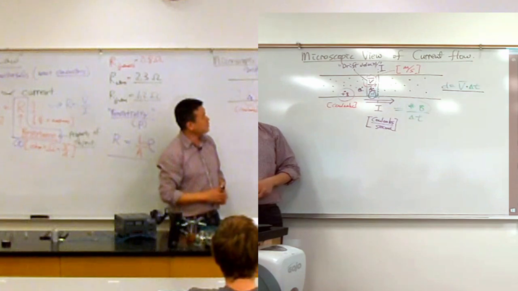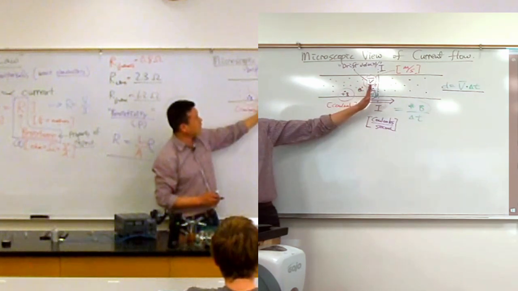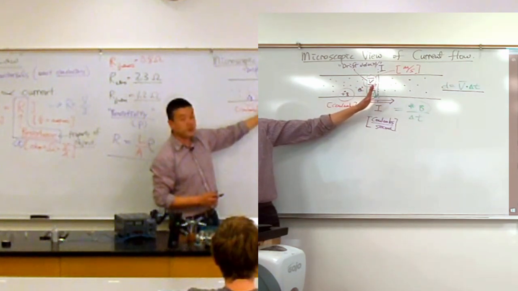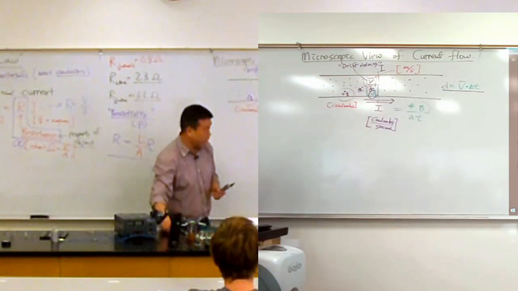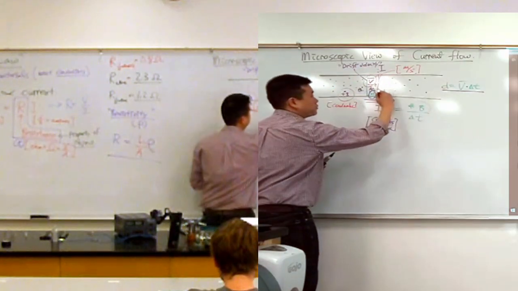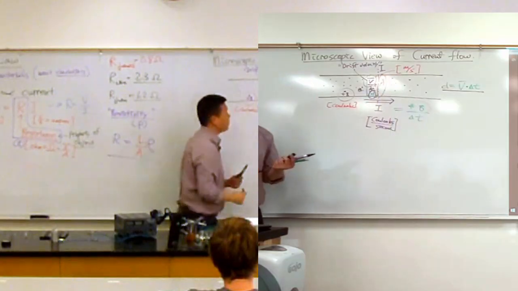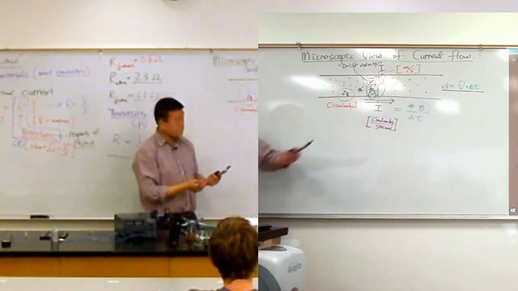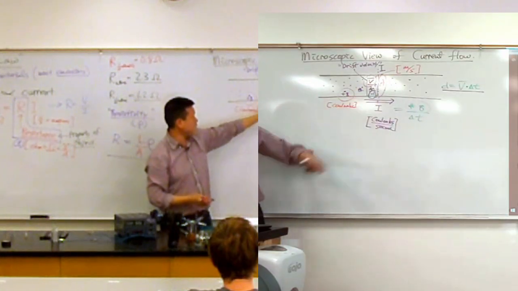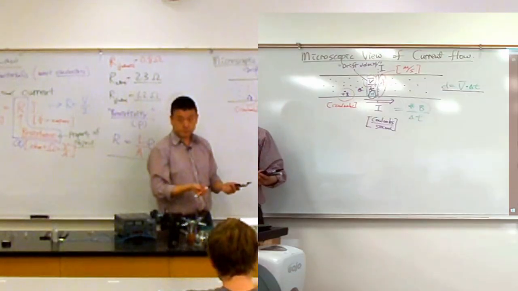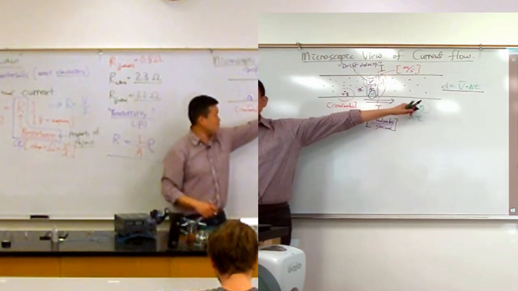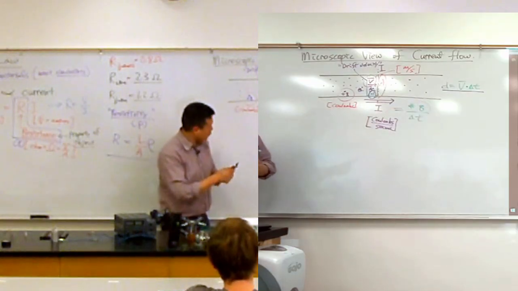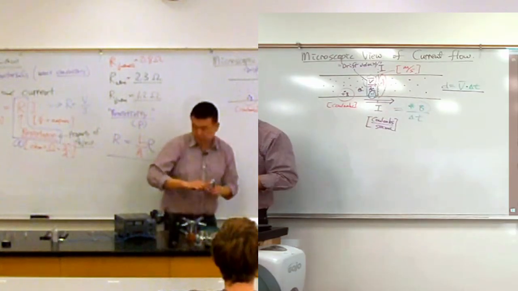I feel like I have all the parameters I will need for the volume of this space, but I will need to introduce a couple more. I will need to know the cross-sectional area. So cross-sectional area times d will give me the volume, right? But I don't want volume, I want the number of charges. So the way I'm going to express the number of charges is this way.